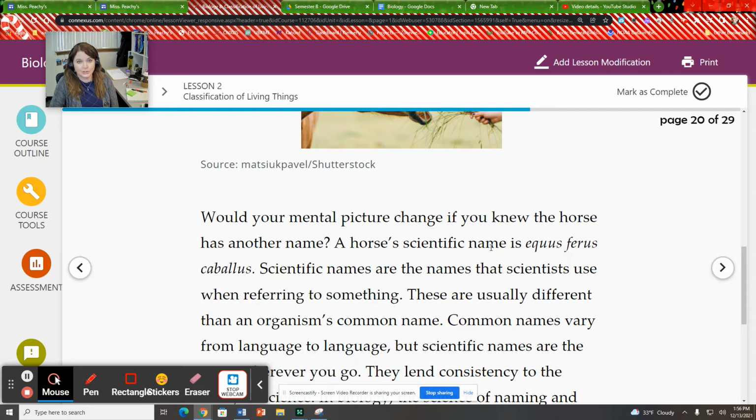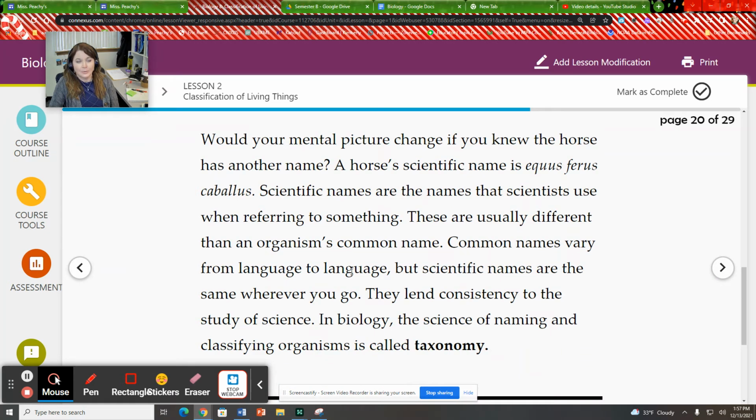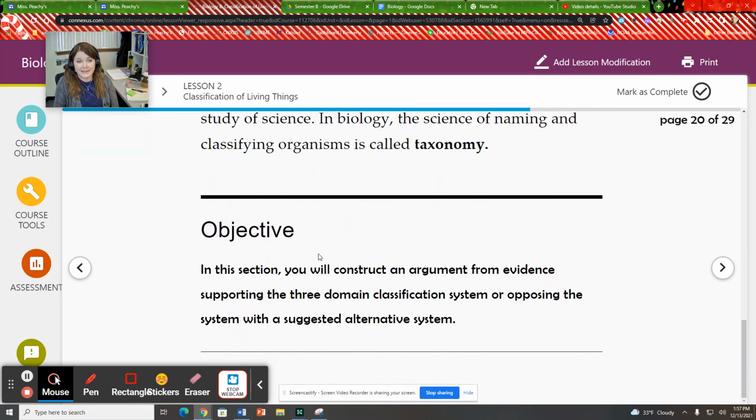Common names are nice for you talking to me and us talking to our family and stuff like that. But when scientists are referring to organisms, they do not want to use common names because common names can be misleading. What I call, for example, a cornflower might be very different than what you call a cornflower, right? So we want to instead use scientific names. And scientific names is where we come across that binomial nomenclature again. It allows us to be very, very precise, to make sure that we're all speaking the same language, and that we are all in agreement about exactly what we're talking about. That's extremely important.